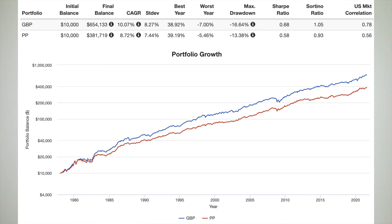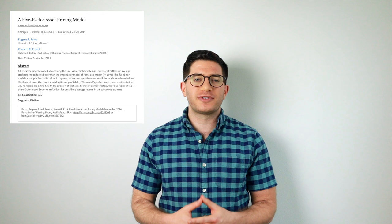Here's a backtest from 1978 through July 2021 comparing the permanent portfolio and the Golden Butterfly portfolio. As we'd expect, going back to 1978, we see greater general and risk-adjusted returns for the Golden Butterfly, with slightly more volatility and a larger drawdown — due to its inclusion of small-cap value stocks. Looking at the Sharpe ratios, we can see that we were better compensated per unit of risk by going with the Golden Butterfly. I'd definitely take the Golden Butterfly over the permanent portfolio. I like small-cap value stocks, and I don't want the permanent portfolio's extra 5% in gold. To be fair to Harry Brown, we didn't even know about the size and value factors and the glamour of small-cap value stocks when he designed this in the 1980s, and even if we did, there weren't really any products available to invest in them.